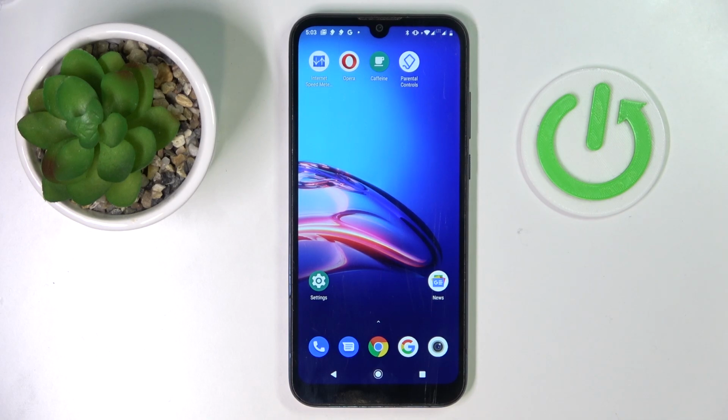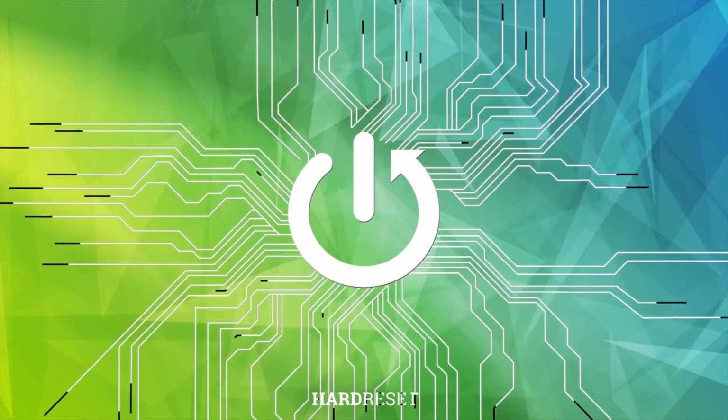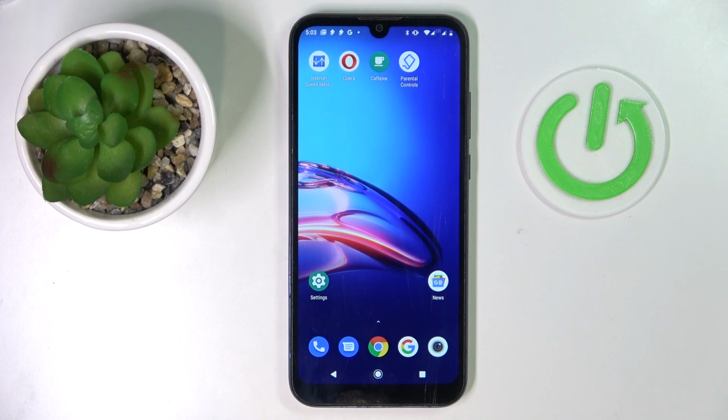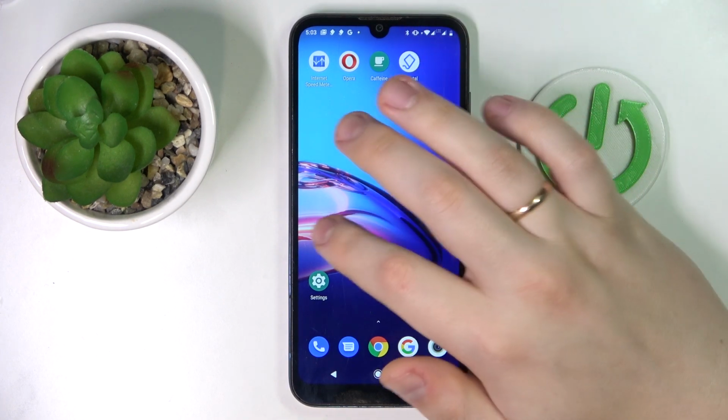This is Motorola Moto E6s, and today we would like to demonstrate that you can bypass the parental controls on this device. So to begin with, I would like to note that in order to use this method, you have to know the password to the child's Google account. So if you do not know, unfortunately this way will not work for you. So let's go ahead and begin.